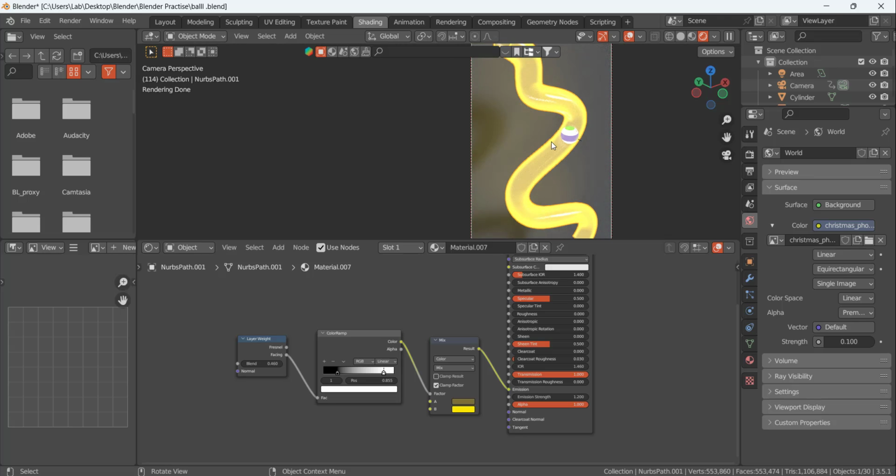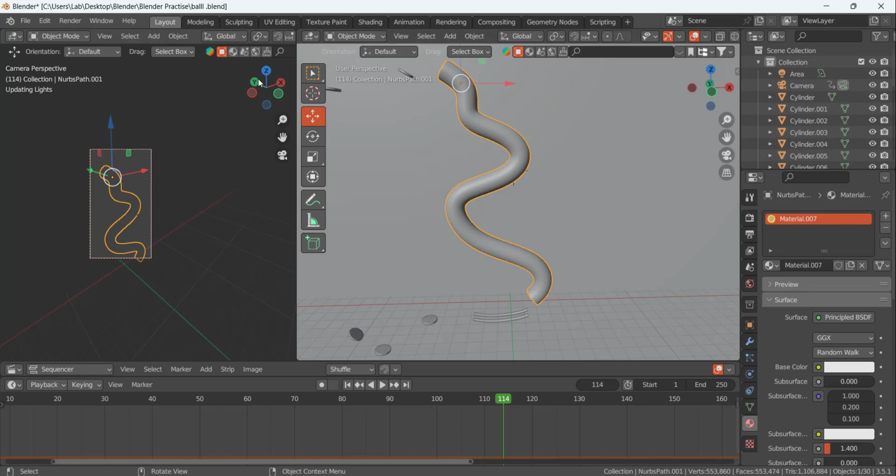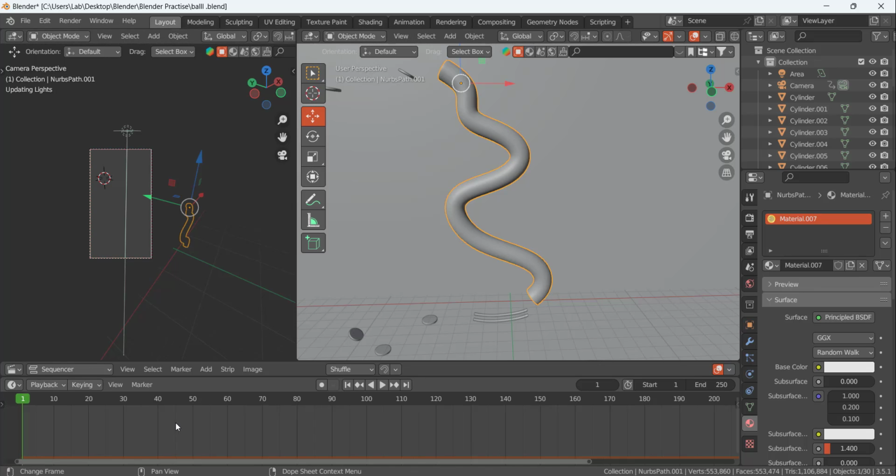We can see this ball here moving in it. So now I'm going to move to the first frame.